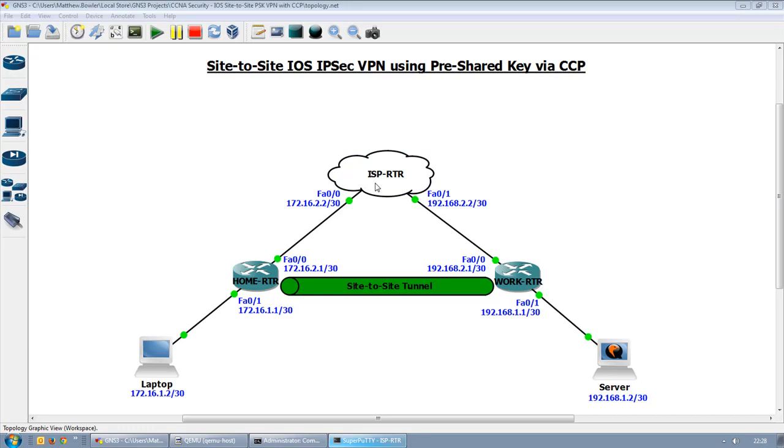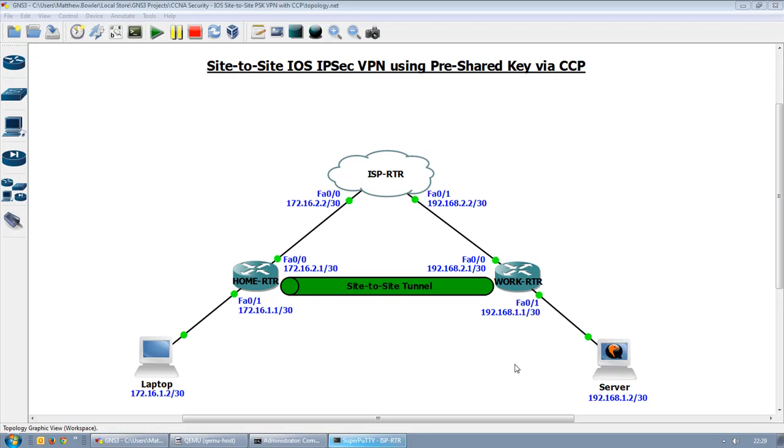The same concept would work if we wanted to do this via the CLI, or if we had a different method to manage the work router, like an out-of-band connection, where we didn't have to have this routing in place. We'd be able to test fully end to end with the ISP not having any visibility into either of the endpoint networks.